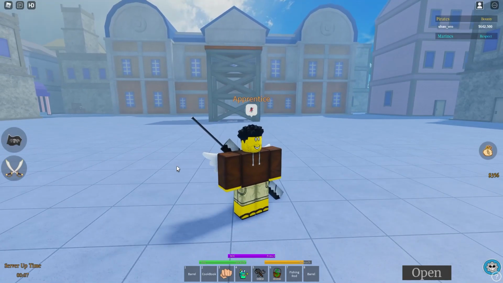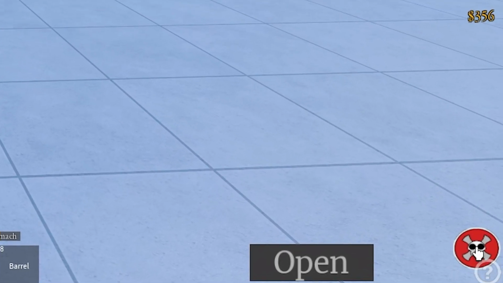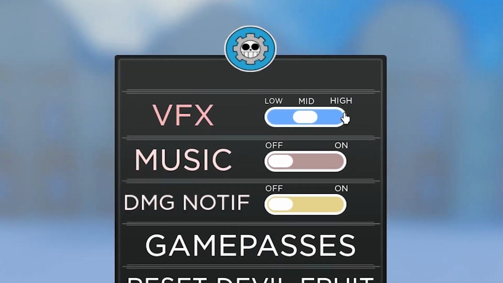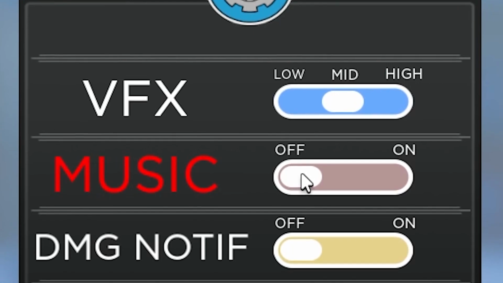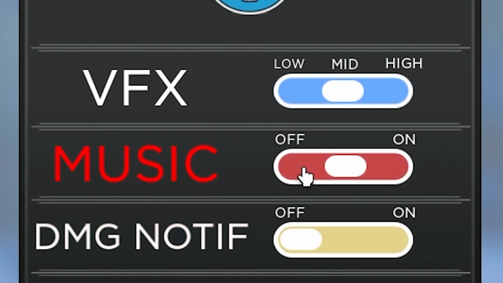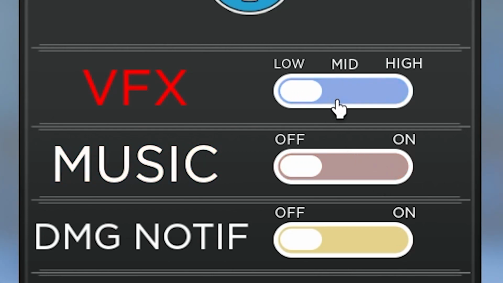All right, so first off, it says basic graphics mode settings plus music toggle settings. You go to this cool little menu right here. This thing is really awesome. I think it was made by Mecho Mask. And you turn music on and off like that. It's got a cool little animation. Got some low, medium, and high VFX.